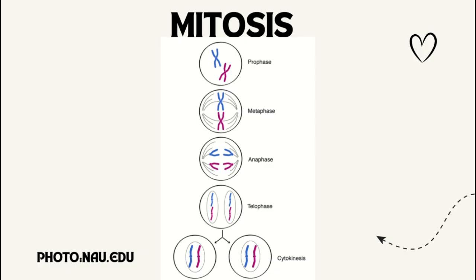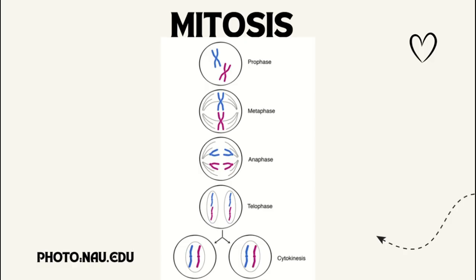But even before we talk about these stages, we have to talk about what happens before. We're not going into too much detail, we're just going to brush over it. Interphase is the preparatory stage that the cell is in before it starts to divide. The cell spends way longer in interphase than in the actual mitosis process. Interphase comes before both mitosis and meiosis, because it's like a resting stage. The cell is just growing, getting ready to divide.